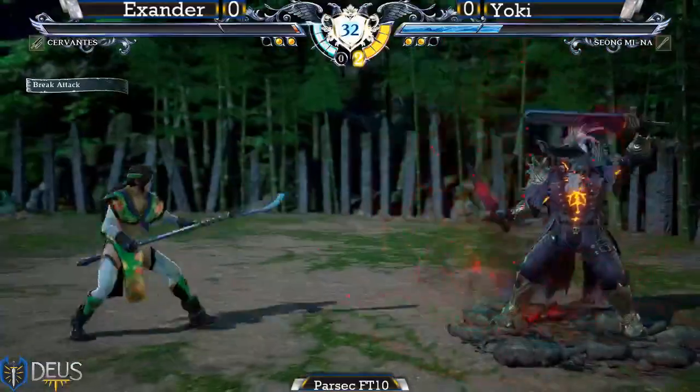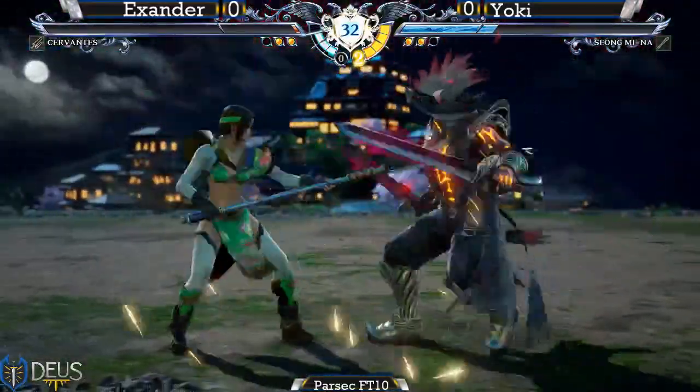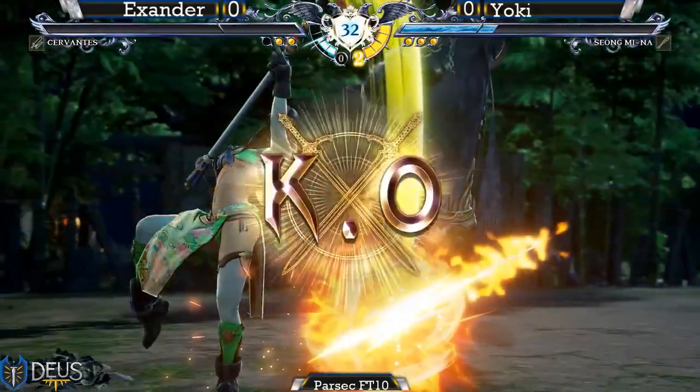I might be a little too late with this soul charge. Well, it is Cervantes. 1-3-B means death. But nice sidestep, bro.